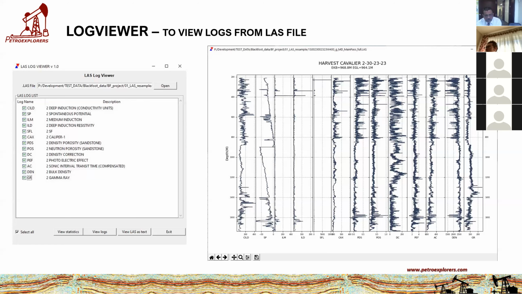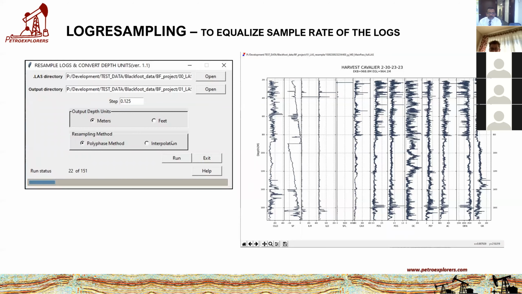But before going to the next step, in this first step, we also resample the logs. We want consistent units and consistent sample rates going forward. In order to do that, we call it log resampling. In resampling you wouldn't change anything except set various methods of interpolation. If you want to go with a 1 meter step or 2 meter step, that is fine. But usually we go with the dominant step in most of the logs coming in.